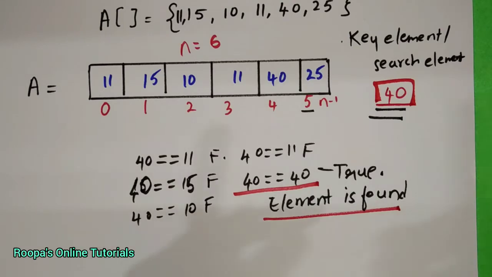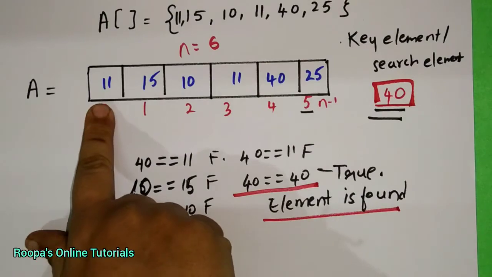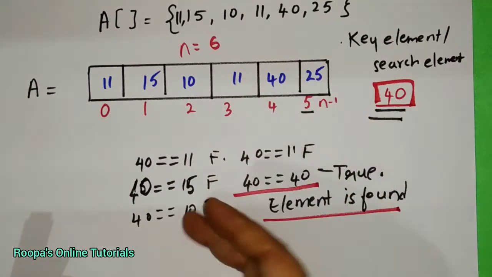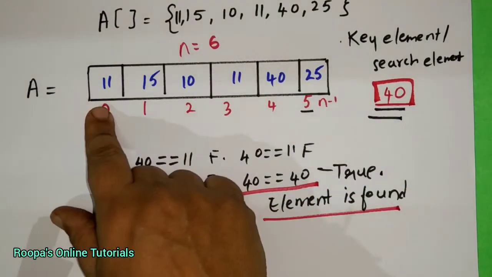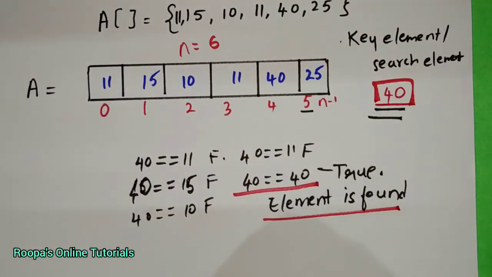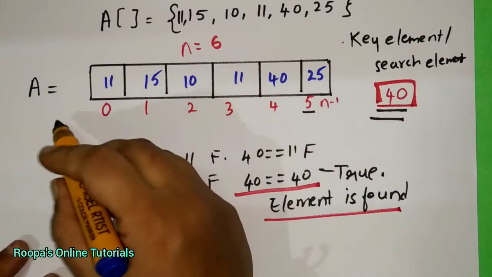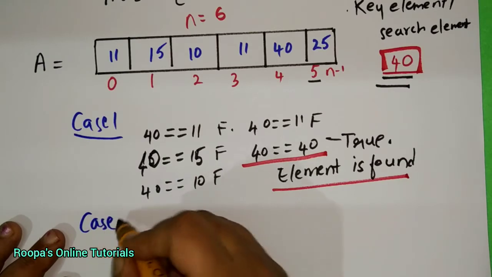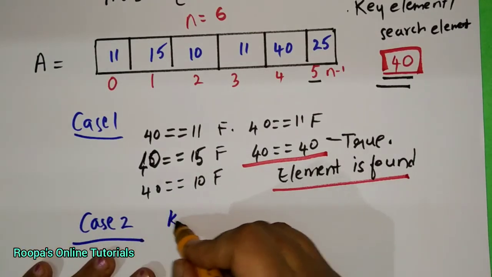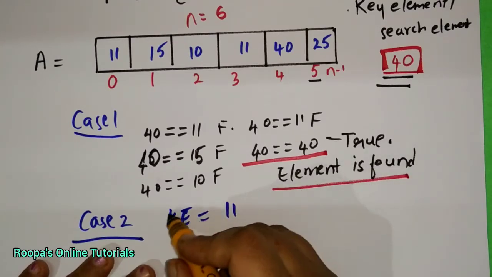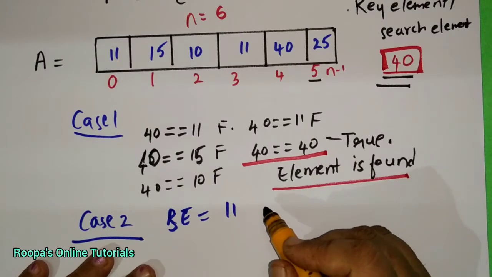Okay, now what do you think will be the advantage or the disadvantage of this linear search? So here you are having 11. So here also 11 is there. So that possibility is there. Two numbers are there also. We are only searching for the element. If 11 is found in the first thing, then we are lucky, isn't it? The search element. Let us say, this is case 1, where we are just searching normally. Now let me put one more case. Now the key element that I have is 11, the search element. Key element or search element, whatever you want, you can call it.